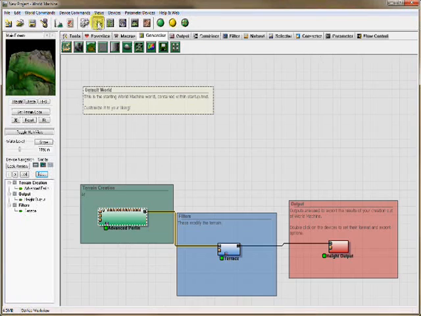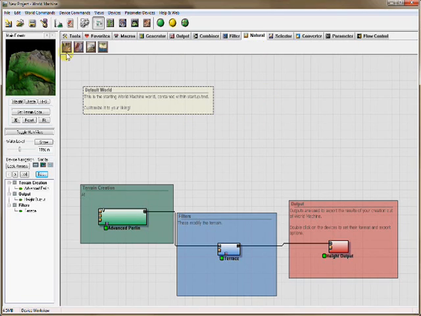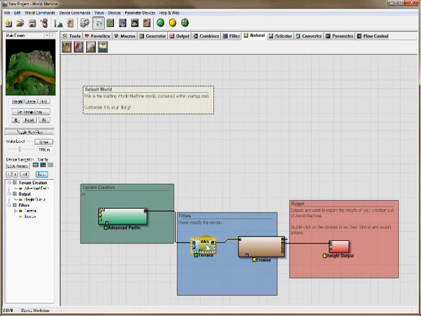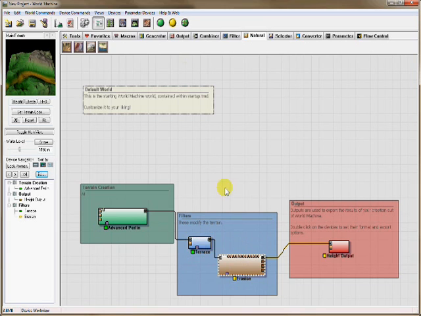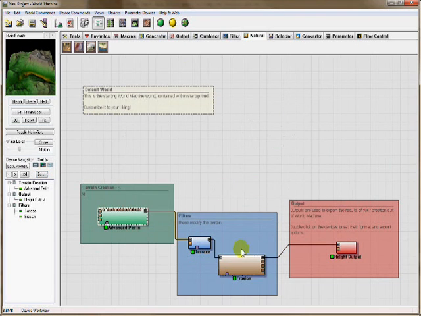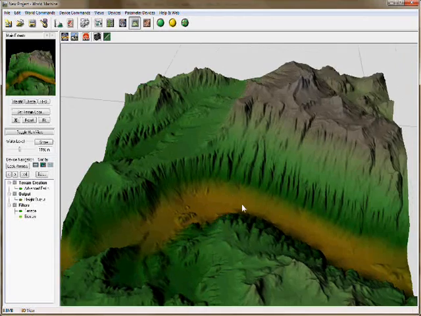Okay, well, what else can we do? Well, there's any number of ways to combine noises together or modify the result, and we'll explore some of them in more detail in future episodes. I recommend right now that you just experiment to see what you'd like to do. So one of the most important things you can do to a terrain is use natural effects on it, such as the erosion filter here. Erosion is very, very important for giving a natural look to your terrain. So let's go ahead and build and see what we get. Take a look at the outcome.